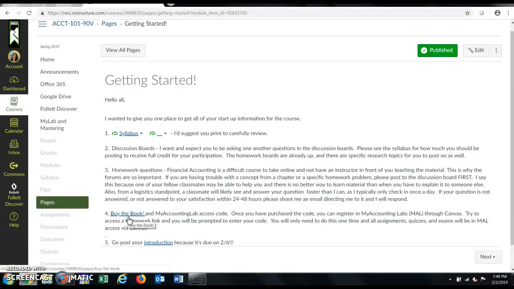If for some reason you cannot get that code in the first week, I implore you to please make use of the temporary access code they allow everyone to use for about a week free. Then once you get your purchase code, everything should transfer over fairly nicely. But one of the biggest mistakes students make is not getting signed up immediately.